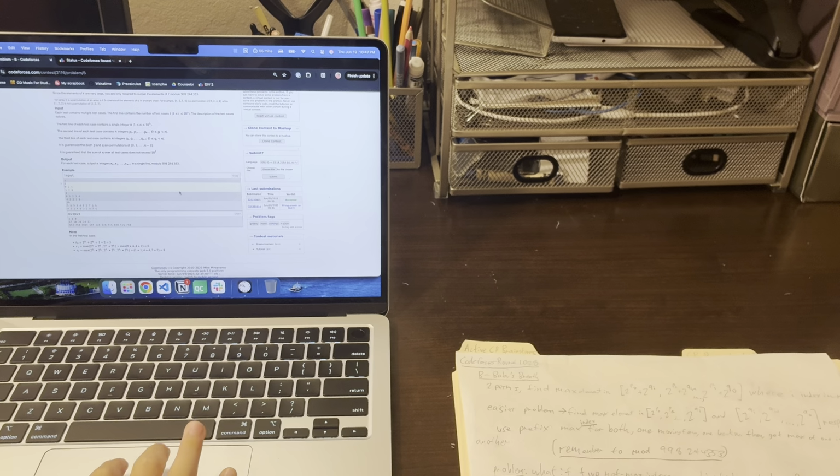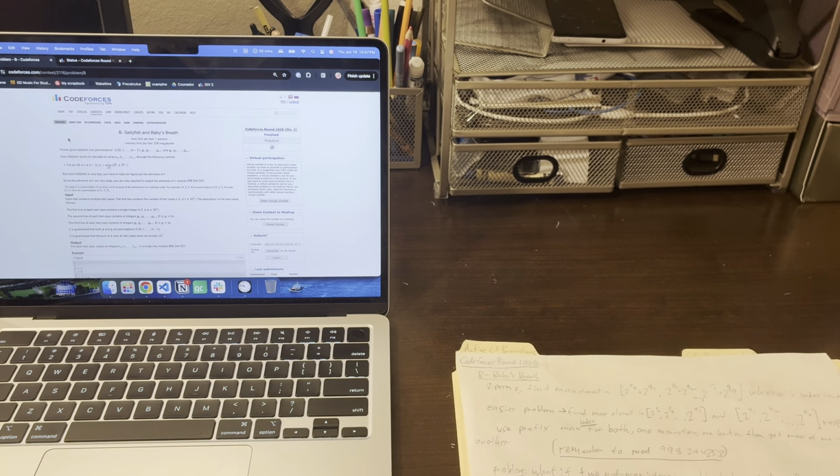Okay, so this problem is called Baby's Breath, and you're given two permutations, P and Q, of an array or a range between 0 and n-1. Here you want to calculate another array, R, which has the same size n.